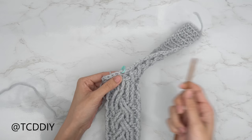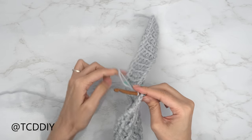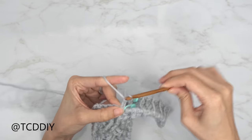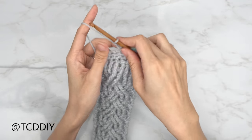So we're going to start by inserting our hook into the stitch that our stitch marker is in, so the middle stitch from our previous row. Pull through, do a chain up of two. And now we're going to do the same thing that we did here, but we're going to mirror it because we want it to be symmetrical.